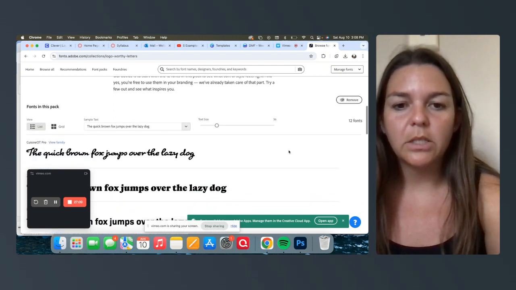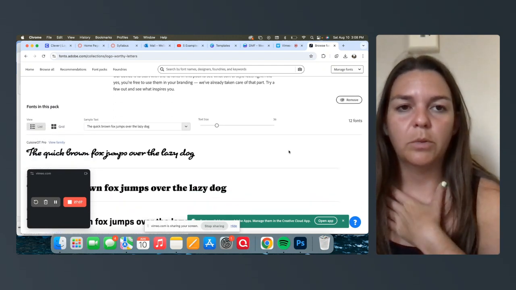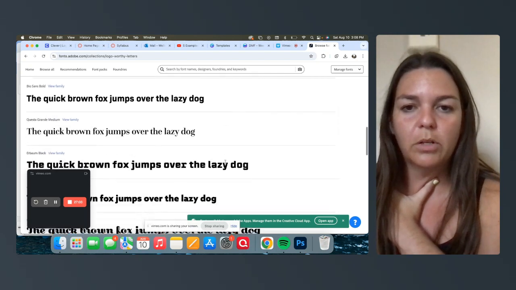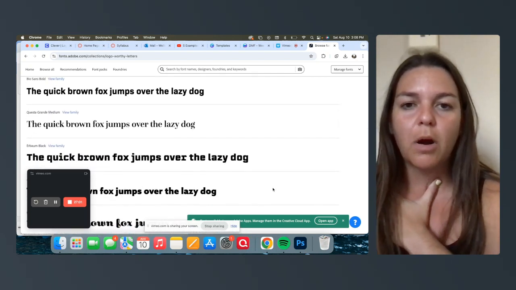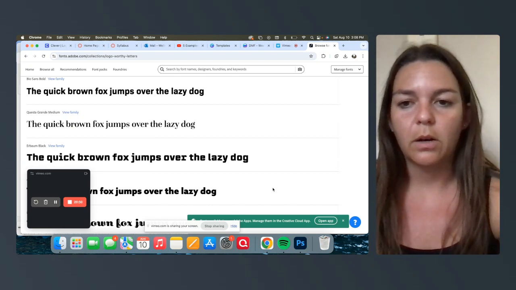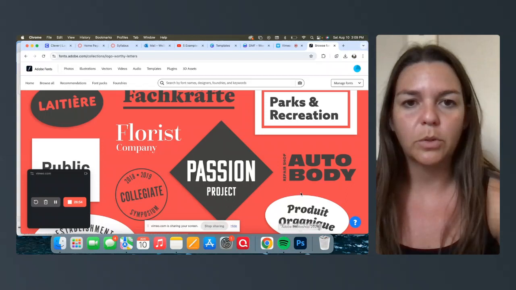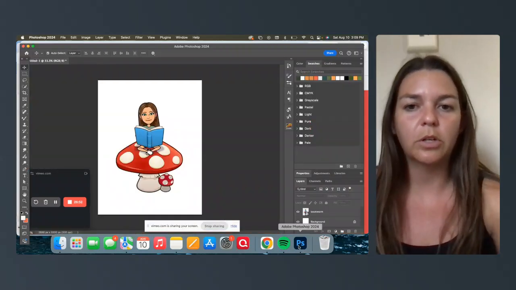So that's awesome. It's not going to pop up on my computer because I'm using my personal account for Photoshop, so I'm not going to show you it today, but it's automatically going to pop up in your fonts in Photoshop, so that makes it super easy since it's being downloaded to your account.